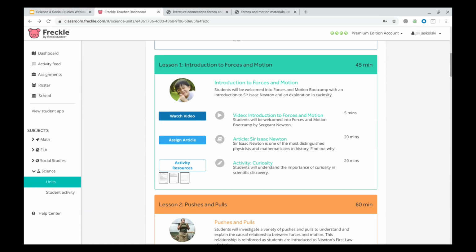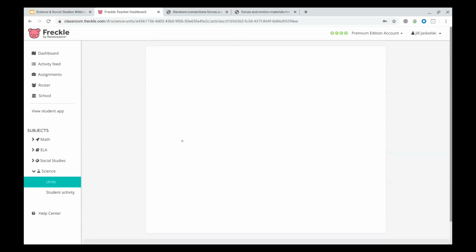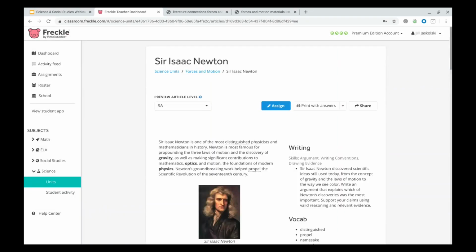Now that piece is going to be very important for you when you go to assign this article. When you are assigning the article, you have the option to assign it at multiple levels. As you can see here, this article is written at multiple levels, and the goal of this is so that your students, no matter what reading level they might be at, and no matter what grade level you're teaching, can all access the content.